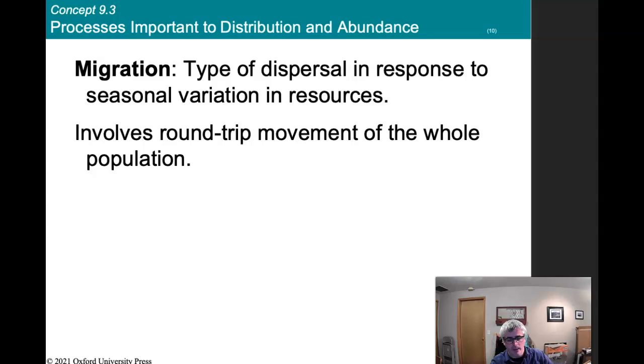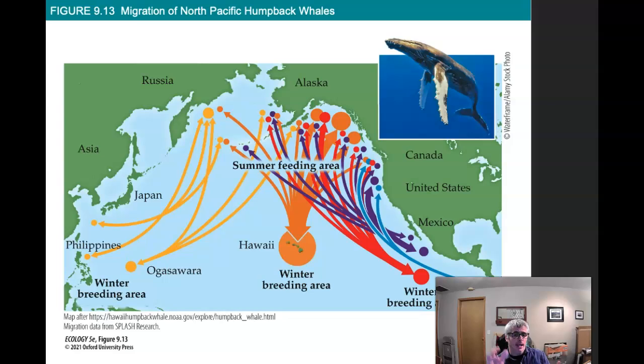We typically think of migration more in the context of something like this, where in this case there are 5 distinct populations of humpback whales that migrate every year more than 3,000 miles between winter and summer areas. And so during the summer they can be occupying the same areas, but in winter they go to separate calving grounds. And this is a massive migration associated with the seasonal timing and areas for feeding and breeding.